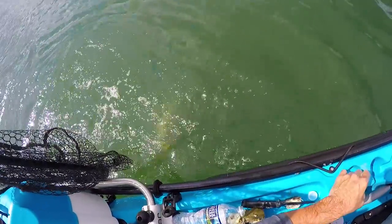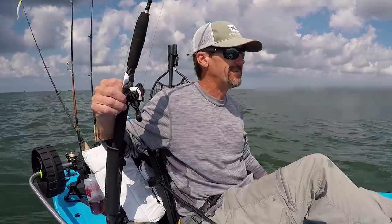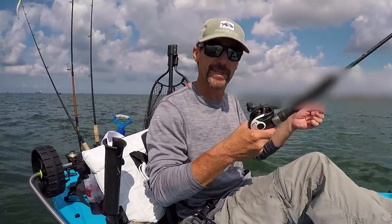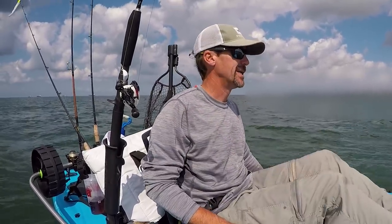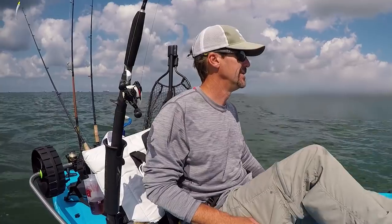I am one happy camper right now. That is something I've been wanting to catch for pretty much since I got back into fishing — I have been dying to catch a bull drum. Finally got one, lost one earlier today, got a second chance and landed it. Caught it on a Shimano Travala offshore jigging rod with an Accurate AC 101 HPT reel — low profile — and a one-ounce bottom sweeper with half a blue crab. It worked like a champ. It was about the most this reel would ever want; probably healthier for the fish to get them up quicker, but I literally didn't have enough drag. I do need a bigger reel and rod setup for these fish — lesson learned. Still a good release; he swam away healthy.